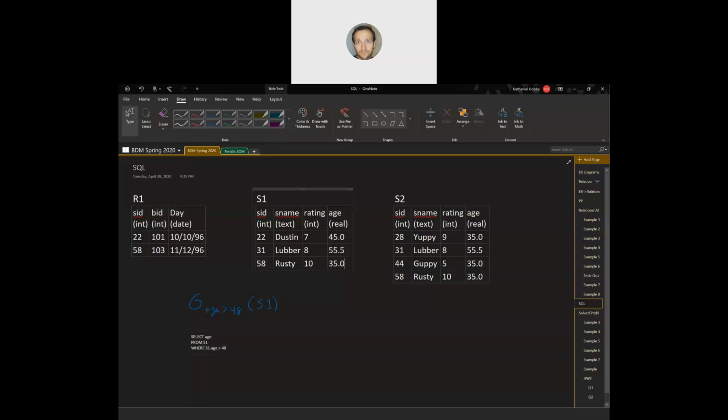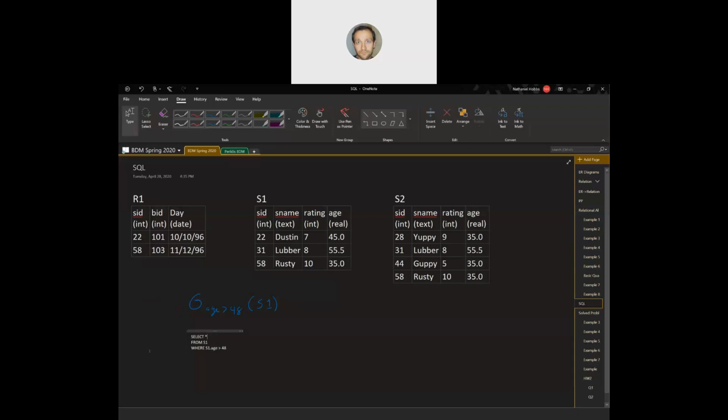But I'll remind you that the sigma here filters out tuples from a relation. And the tuple is a vector, where the vector includes all of the dimensions. If you just wanted the age, then you would have to add a project here. If I asked the question, project age, this would be the way that I would end up with this type of result. But there's no projection here, so I want the entire thing. And one way to do that would be, as Jamie says, to have a star here.